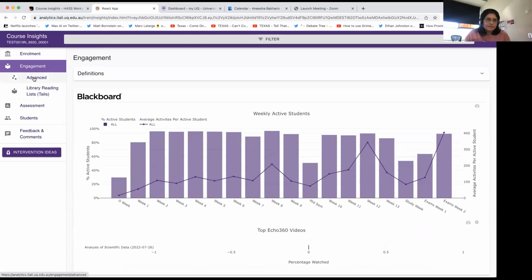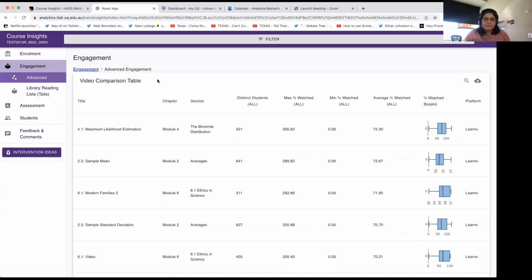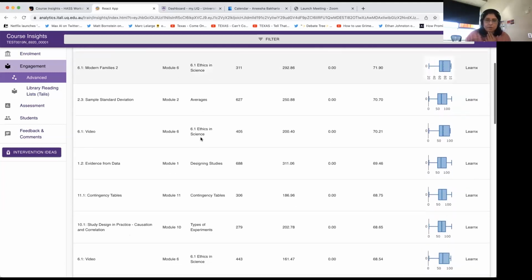There is an advanced engagement view here, and I think this is pretty useful for the LearnX videos. We can show number of distinct students, max and min in terms of percentage watched for the platform as well. And you can get this for every particular video.